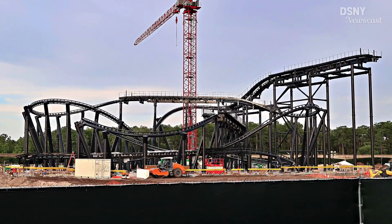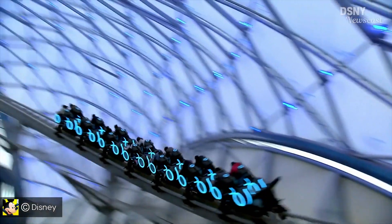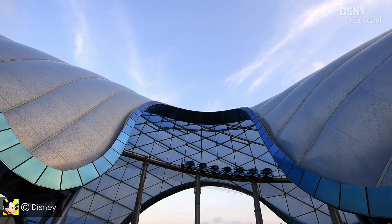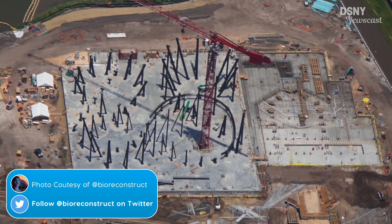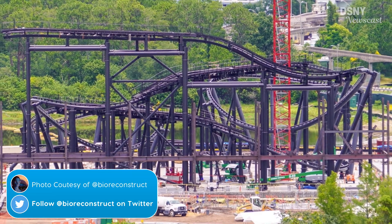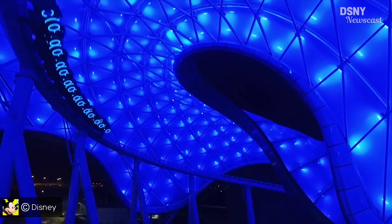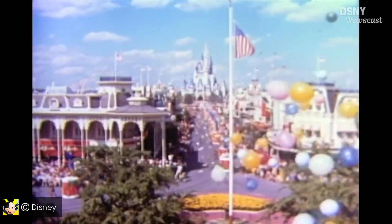Disney has stated that the opening date will be in 2021, mainly so that the opening can be part of the 50 new things for the 50th anniversary campaign. Also, spacing out the construction over multiple years means that the cost can be spread out into multiple tax periods. Nevertheless, considering this rate of progress on the construction, it's rumoured that it will be opening toward the spring of 2021 instead of closer to the actual anniversary, which is obviously October 1st, 2021.